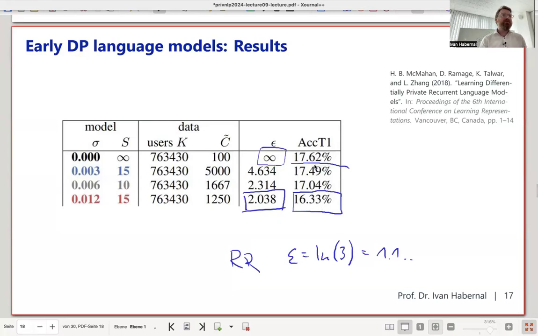So epsilon of 2 is actually pretty good for language models. Epsilon of 4, who knows? But maybe it's still considered good by some people. So the drop is actually very minor. So this is interesting, and it's actually good. I mean, this is one of the examples. If we can trust these results, I think you can reproduce these results and just play around with these models. This is an achievement. So you have a differentially private language model which protects the users. This is awesome. This is what we want.